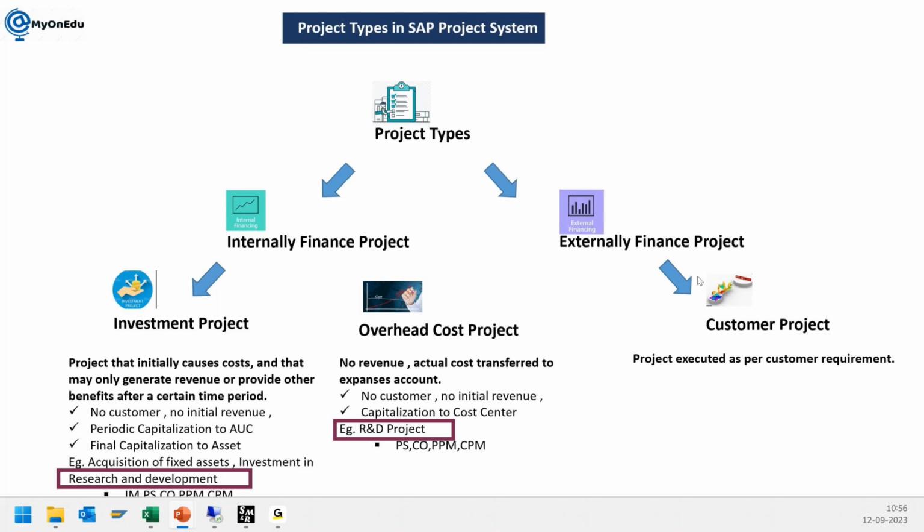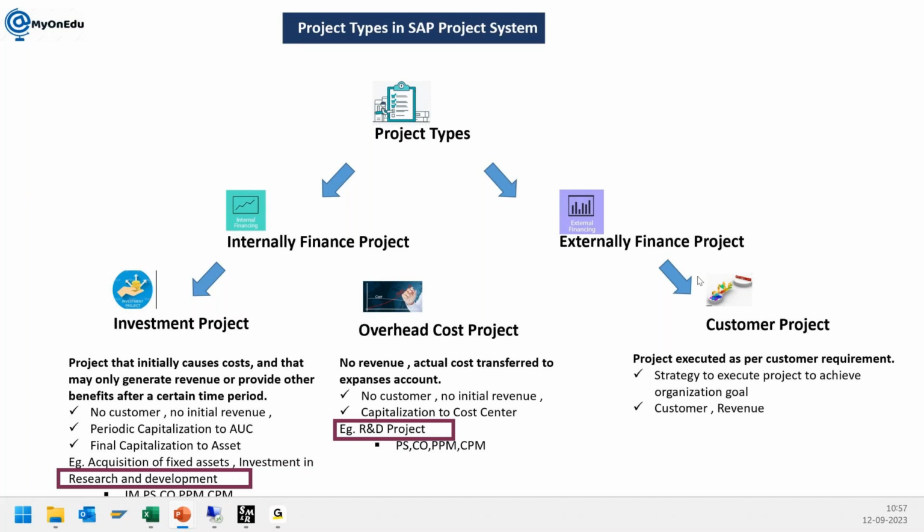For example, if we are in a construction company, we will do the construction as per the customer requirement. If we are in a manufacturing company or an engineering company, we build a product as per the customer requirement. So here our main goal is to achieve the organizational goal. The organizational goal is nothing but whatever the customer is asking, we have to fulfill that.